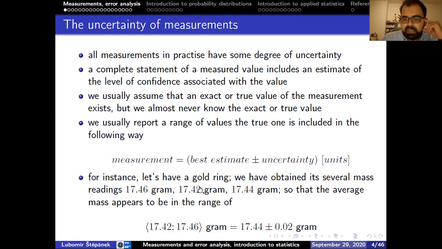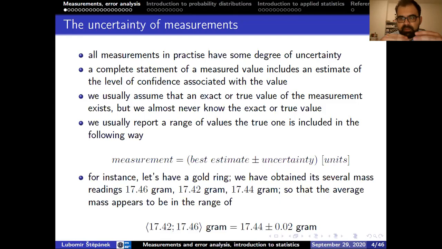So we have three numbers, which are pretty close to each other. It's good news, of course. But we would like to know the true or real mass of our gold ring. How to calculate it, I'm going to talk about a bit later. But this is the typical situation: we would like to know the true value, or just the real value of a quantity, sometimes called the average value or expected value. Usually, in order to realize this true or real value, we do repeated measurements. It's the ideal case.